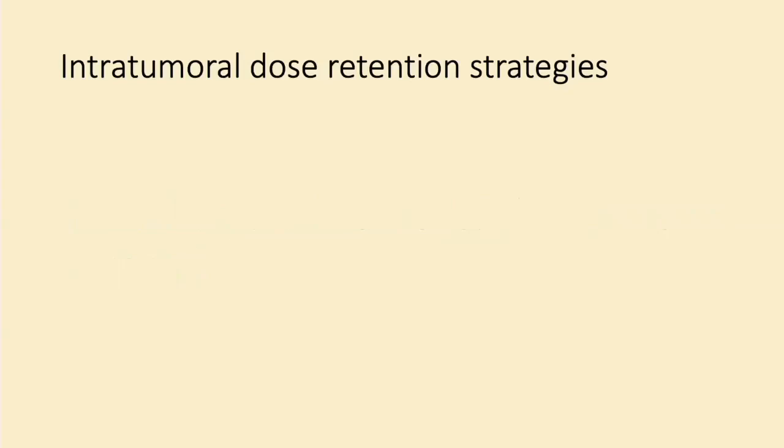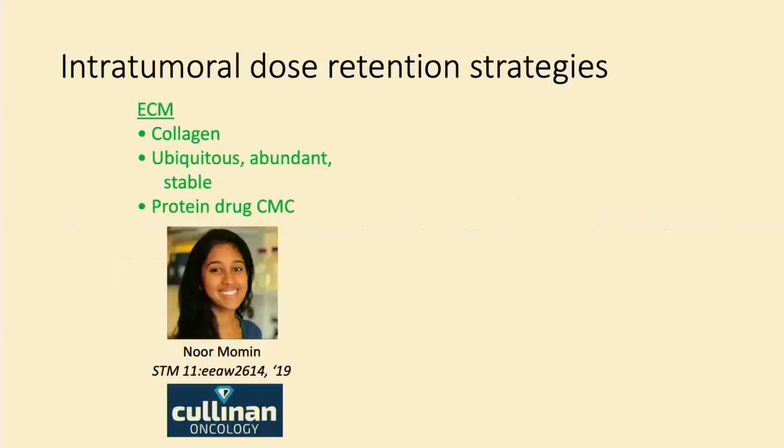I'm going to show you two different strategies that we're pursuing and show you the people who did it. So first, the idea is to use collagen that's already there. Collagen is everywhere. It's at high levels. It sits there for a long time. And so it's a good target. Noor Momin developed this work and was the first one in my lab to do any intratumoral work. Published this in Science Translational Medicine 3 years ago now, coming up on 4, I guess. And licensed it to Cullinan Oncology, which is developing an agent which is an IL-2, IL-12, albumin, collagen binding domain fusion. And they'll be filing their IND sometime this spring.